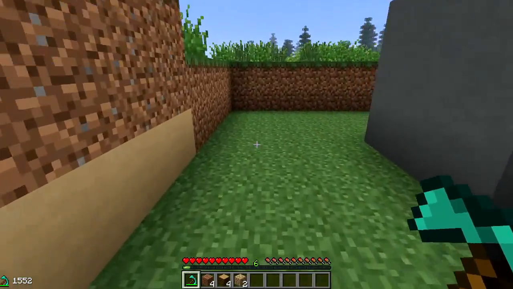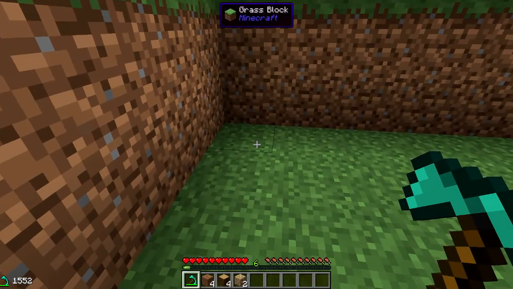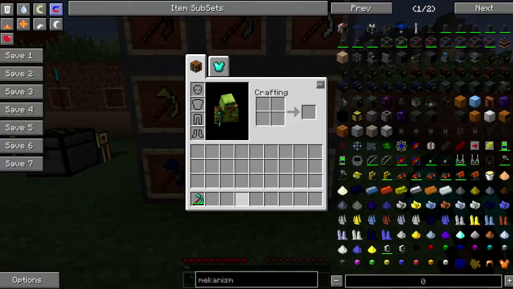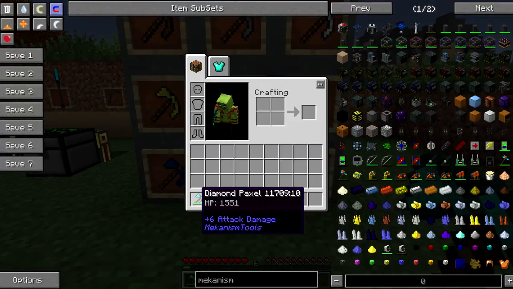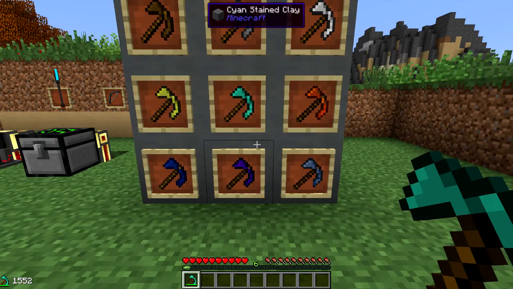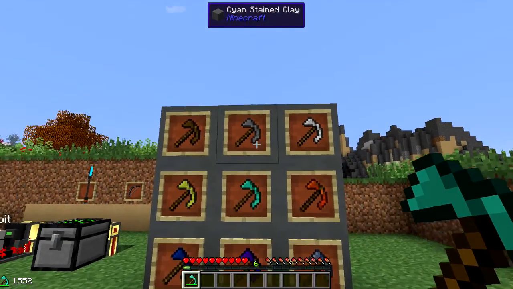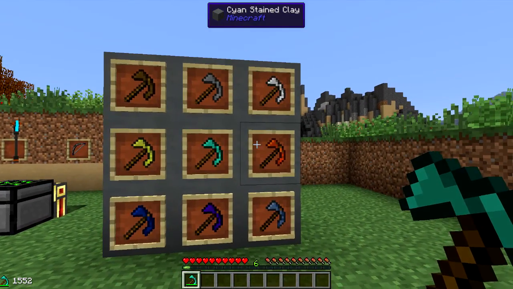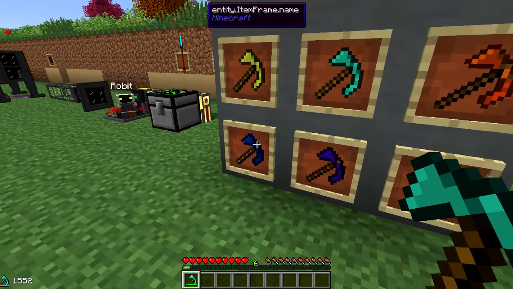And I believe if I right click, nope, this one doesn't. They're just a multi-purpose tool, and they have a pretty decent attack. It's about 6, which is okay. But yeah, Mekanism adds a bunch of different ones. You got wood, stone, iron, gold, diamond, copper. This one's a lapis one.